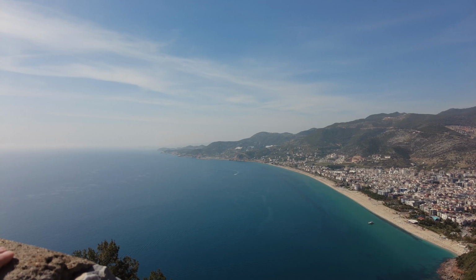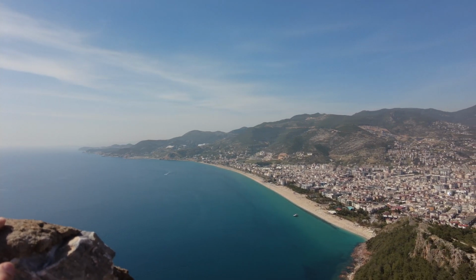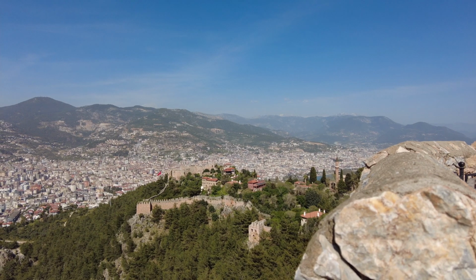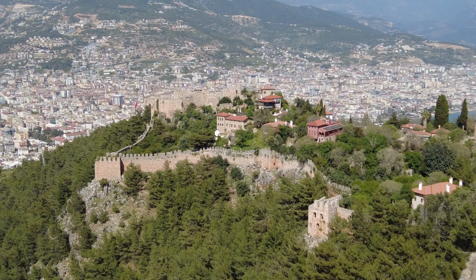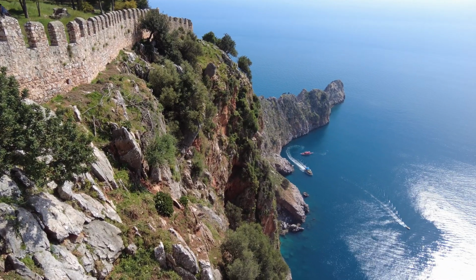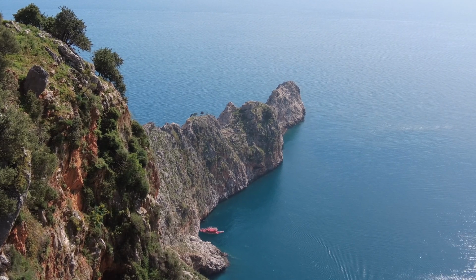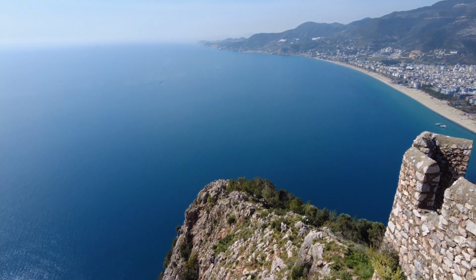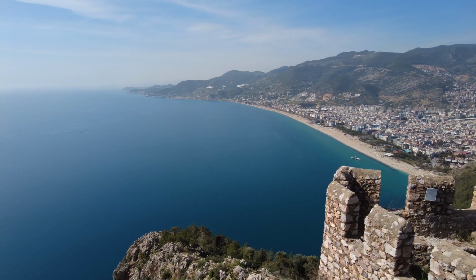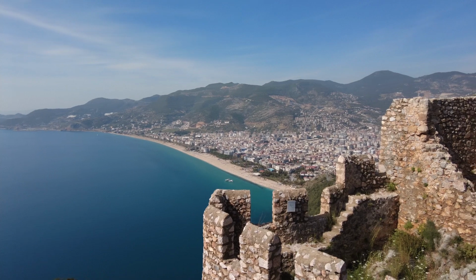Oh my God, how beautiful it is. What views from the fortress! Wow, the whole city is in full view. The fortress is so huge, there's a mini city inside it. These are the walls. It's incredible. Super. I thought the views from that side were awesome. What a rock! What a sea! It's just crazy. And on the other side, the rock is also so beautiful, and that's how you look up. And there's Cleopatra Beach and the beautiful Alanya. Awesome. Friends, I am so impressed.